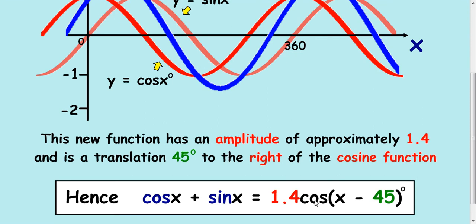Our task is to see what happens when you add different cosine waves and sine waves with different amplitudes together, whether it be positive or negative. And try and write it in this format, with an amplitude here, and how much the new cosine wave has been shifted left or right.